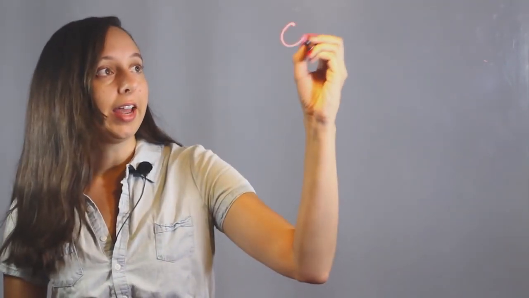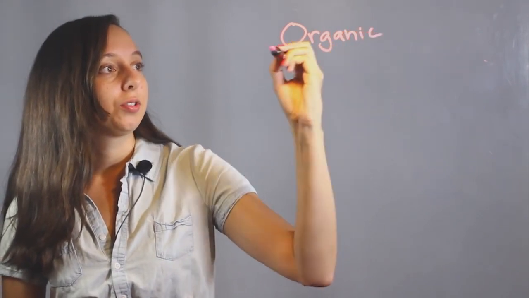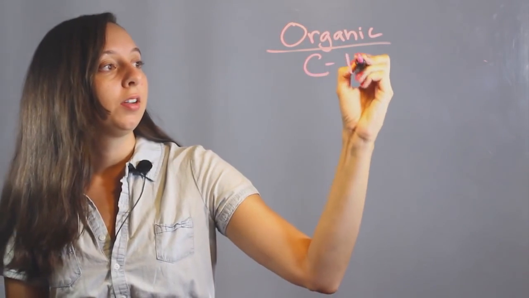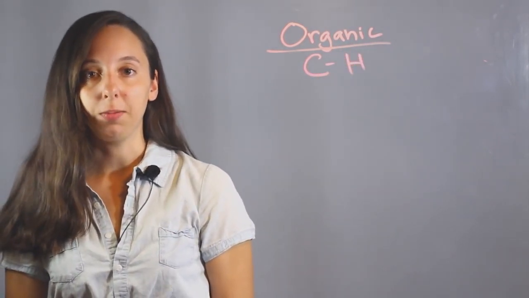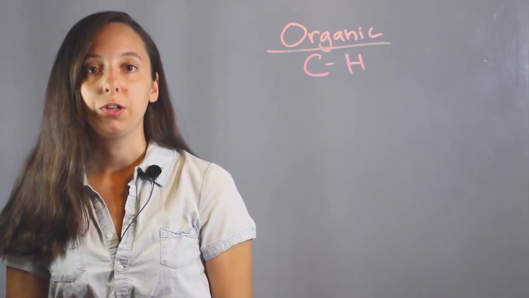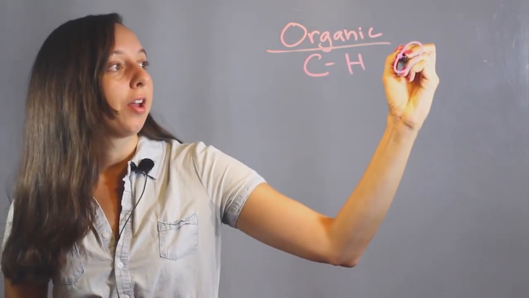Categories. So let's start with organic. And so organic chemists pretty much deal with anything that involves carbon and hydrogen, kind of the top right of the periodic table. So one of the applications for organic chemistry is the pharmaceutical industry. So any type of pill you've ever had was made by an organic chemist.